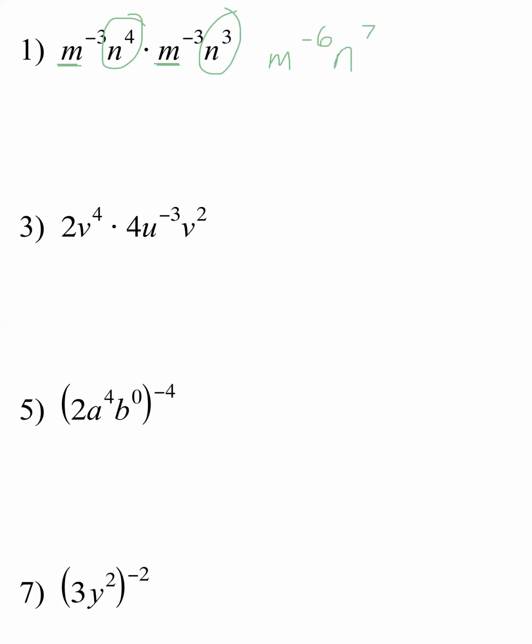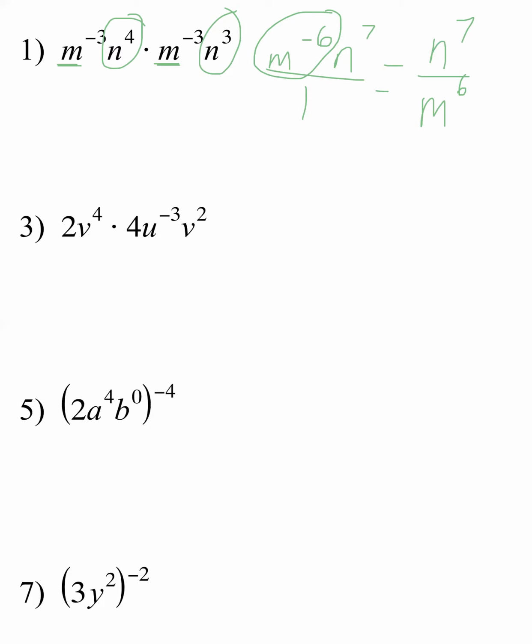Now, if you leave your answer like this, you're going to lose points because it says that you cannot have negative exponents. They're not allowed. So the n to the 7th is fine. It's this thing that's not fine. So what do I have to do with that thing? It's gotta move, right? I know it's not a fraction right now, but you can always make it a fraction, right? Put it over 1. So this thing has to move downstairs. So that is my final answer. N to the 7th over n to the 6th.